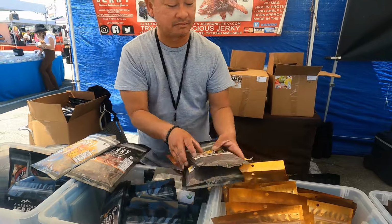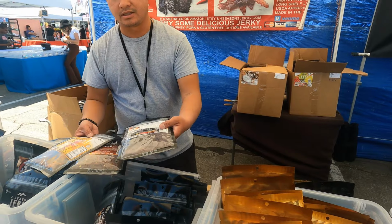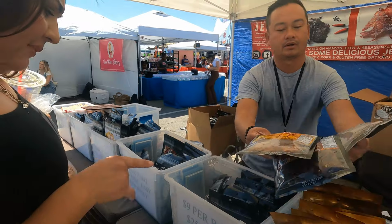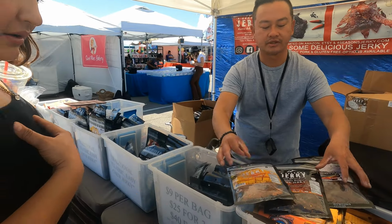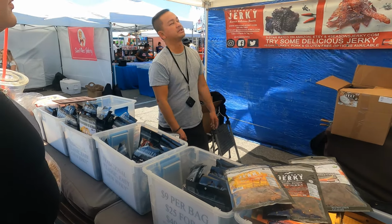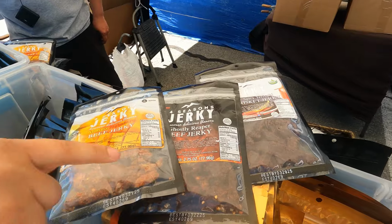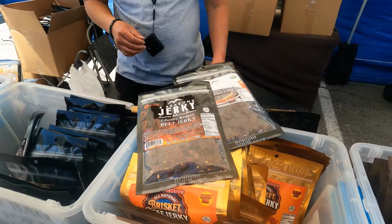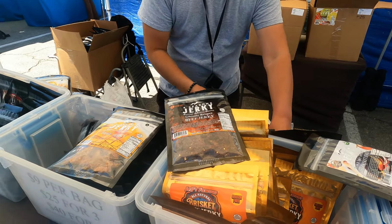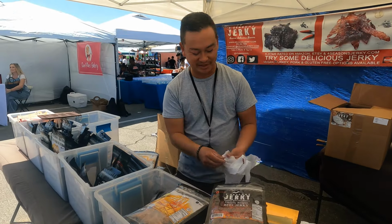Right now, my top selling spice flavor is the chili pineapple teriyaki brisket. This is a medium mild spice. You have 9 for a bag or 25 for 3. If you do 3, we'll take off a couple bucks, but there's no pressure. We can do cash or card. We do a money back guarantee. I'm gonna try this ghostly reaper, the hot one. Even though I love mango habanero. There's only one way to find out. You gotta try to see how you like it or don't like it.